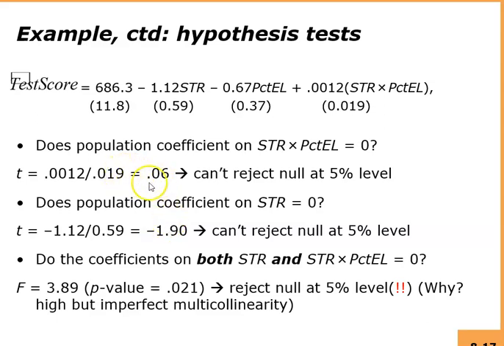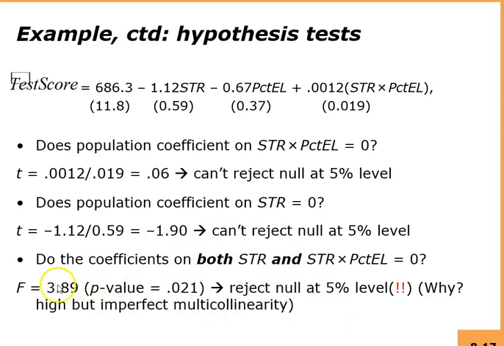So why are we testing both of these coefficients? Because our main variable of interest is STR, and we are interested in the relationship between STR and test scores. So the two coefficients that involve STR are this coefficient over here and the interaction coefficient, but neither of these can be rejected at the 5% level. The null hypothesis that both of these are 0 separately cannot be rejected at the 5% level of significance. But what about the null hypothesis that they are jointly equal to 0?